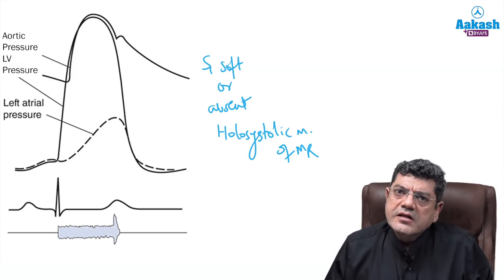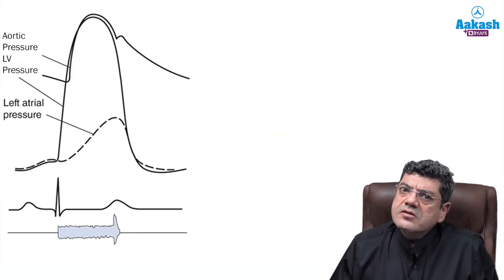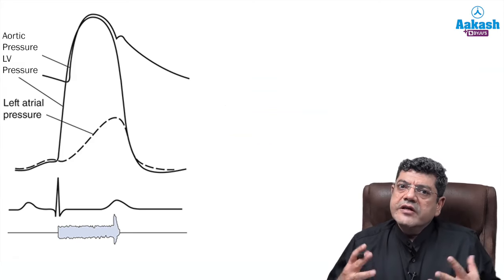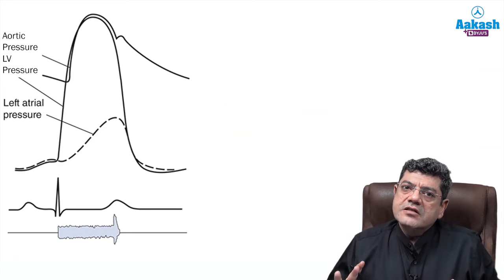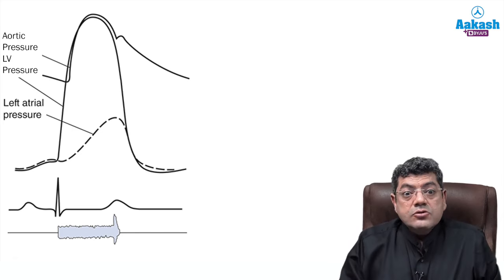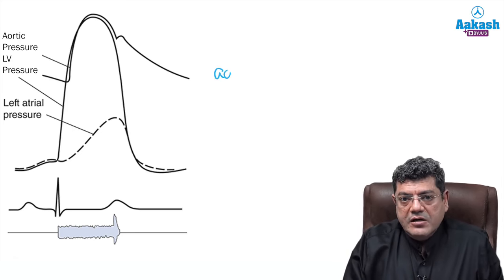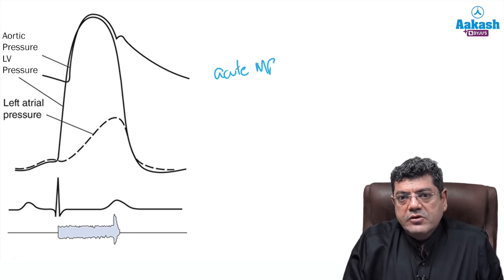Now, will mitral regurgitation always give rise to a holosystolic murmur? Is it possible that it can give rise to an ejection systolic murmur, which fades away during mid systole to late systole? So, yes, in acute MR. How is acute MR different?